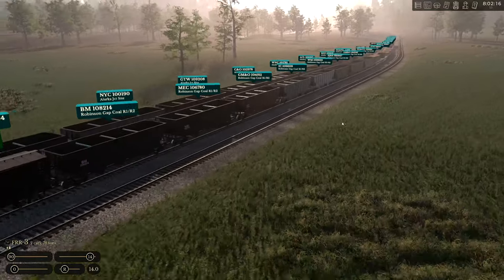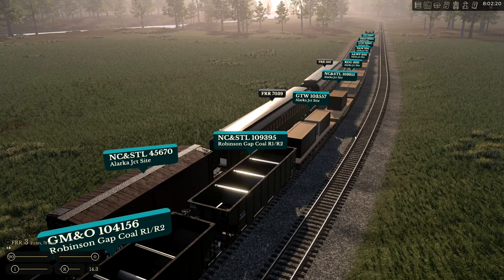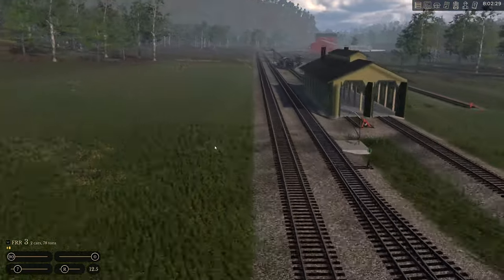You see we've got a whole bunch of empties for the coal mine. And we have a bunch of cars for the Larkin Junction site. Then we've got the new passenger setup I was talking about, so let's grab the Mighty Mike.